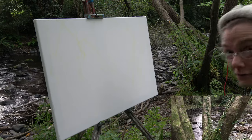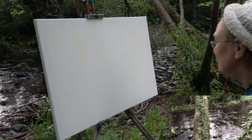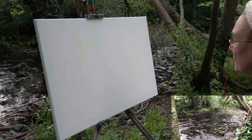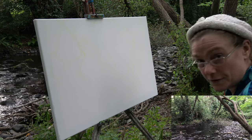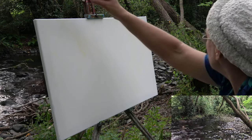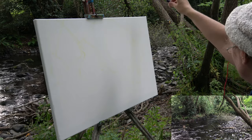So first job is to get down on the canvas while we've got good weather, the view. So first step is drawing the composition. So here we go. The biggest shapes first. So the big shape is this big sweeping tree.